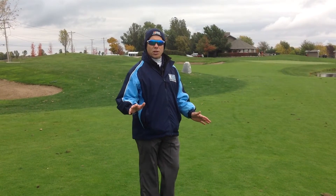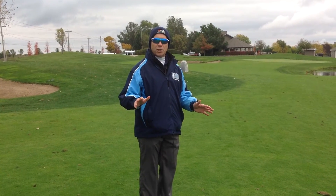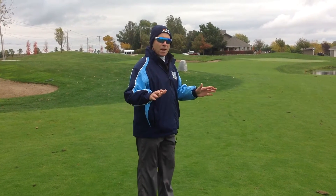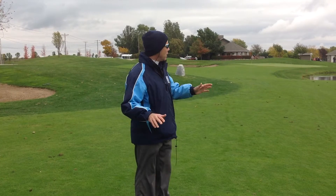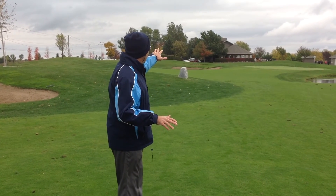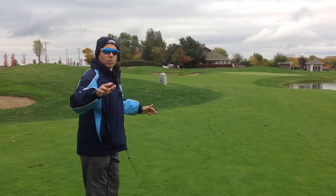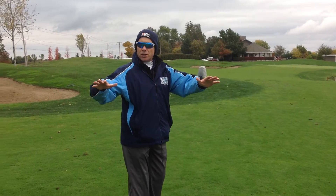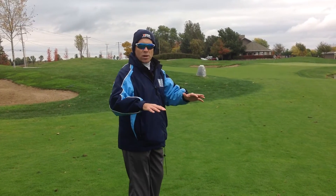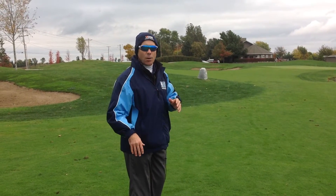The final hole is going to play a par 4 of about 380 yards. I'm out here in the middle of the fairway, about in the area where a player's ball is going to land. As we look behind me, we can see the flagstick on the left side of the green. Players are going to be teeing off, and their balls will generally land in this area around 125 to 140 yards out.